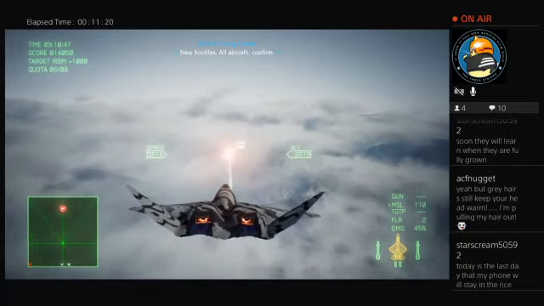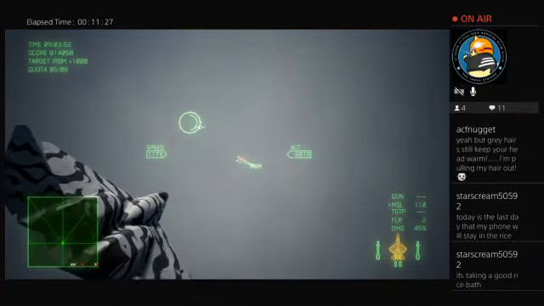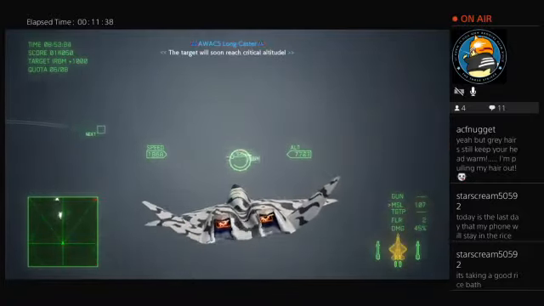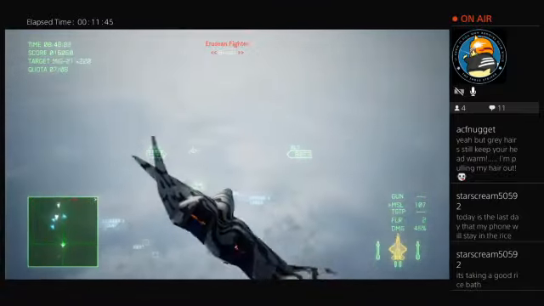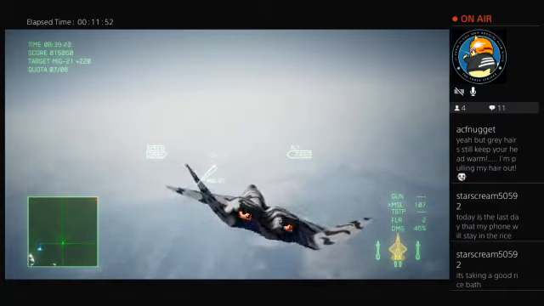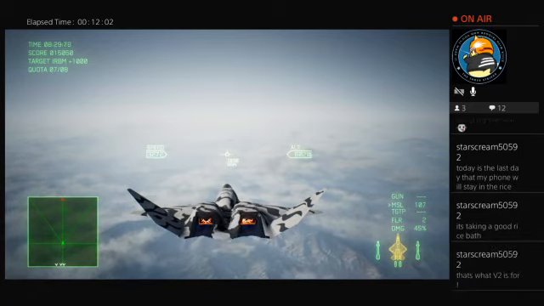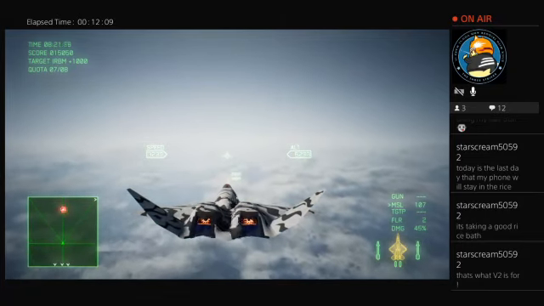New hostiles. All aircraft confirmed. Additional launch confirmed. Incoming. Roger. Enemy has a lock on you. The target will soon reach critical altitude. This feels so weird. Break. They evaded it. This is what V2 is for. Well, it's like baby V2s. They're only IRBMs.